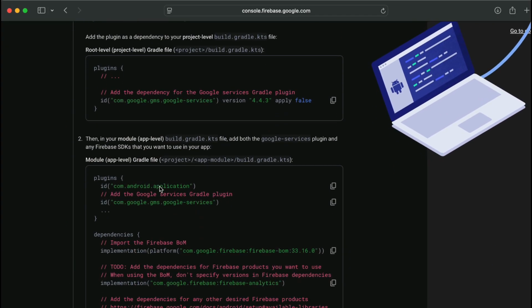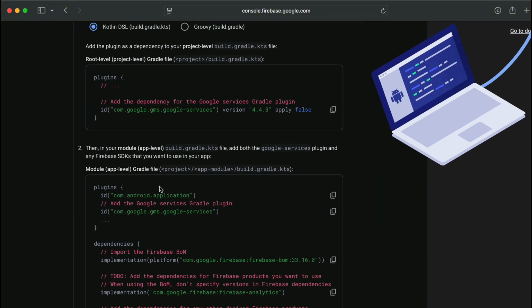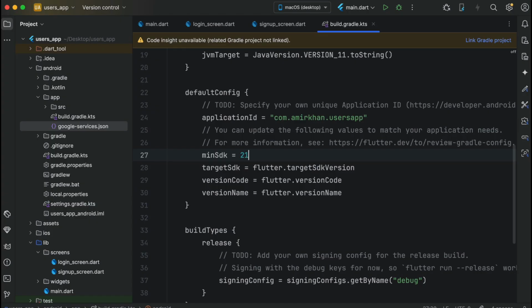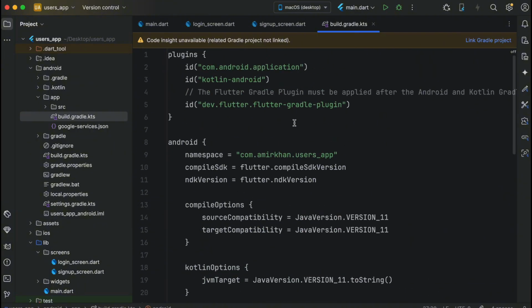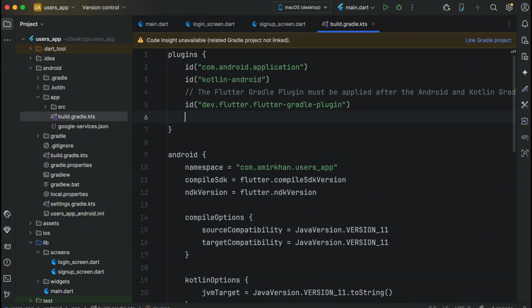And then after it let's add the app level. Inside the app level Gradle file we have to add this line. So copy this and go to the app level build.gradle, and in here at the top we have to simply paste this line.